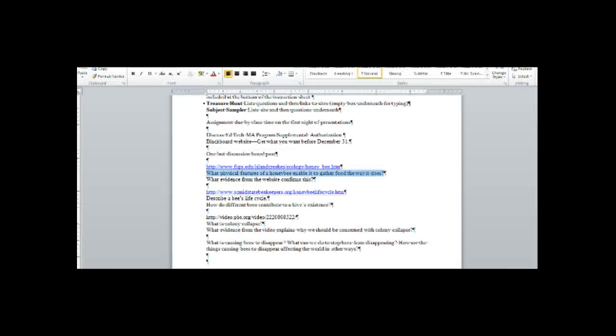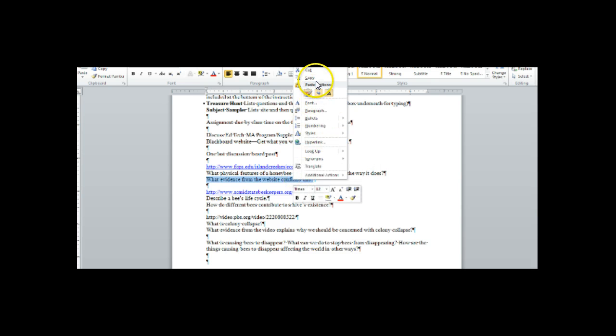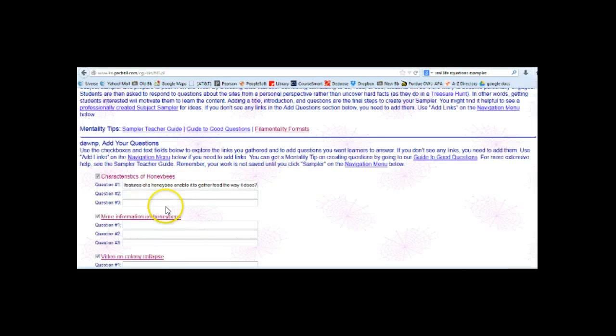And by the way, when you develop your questions, what I would strongly suggest is that you develop them in a way that aligns with close reading of the text or the media. Right now with Common Core, it's really important that students learn how to cite evidence from the text or from the media.